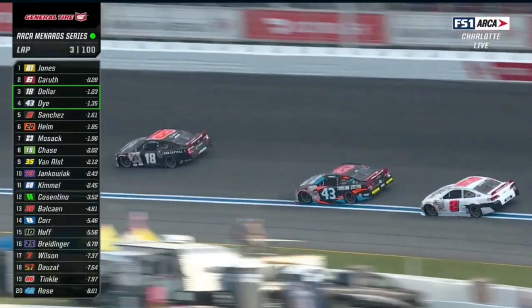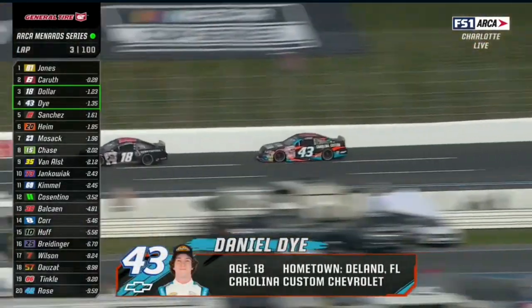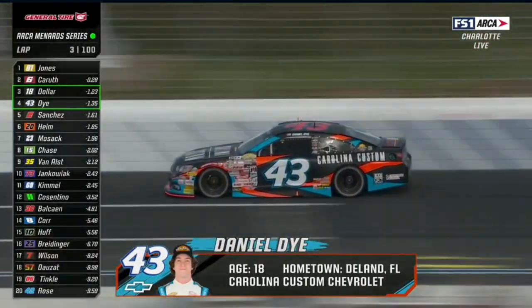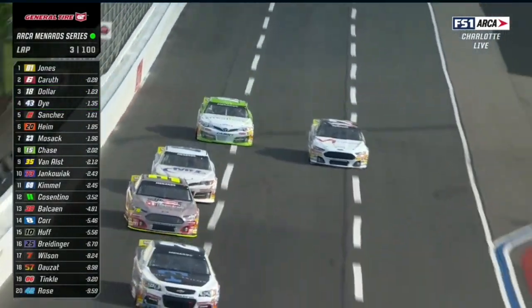From him earlier in practice, Phil, we thought he had scraped the wall. I actually had to go ask him if he did, and he said no, he just got up there high. He really wants to get up there near the wall, but this track is so new for a guy like him that he's not really sure where he can flirt with it.